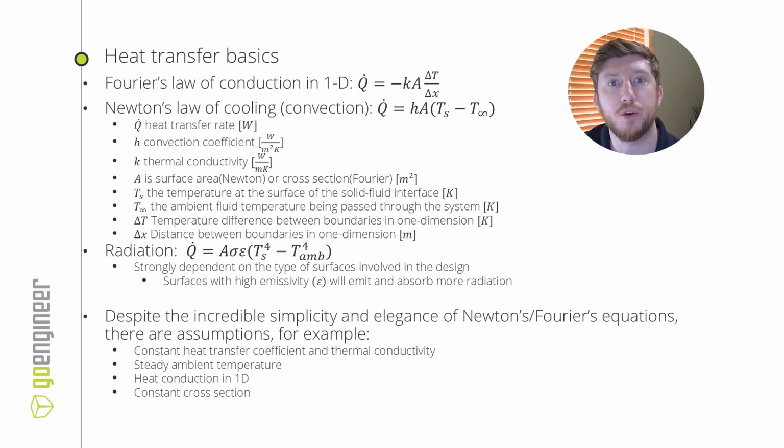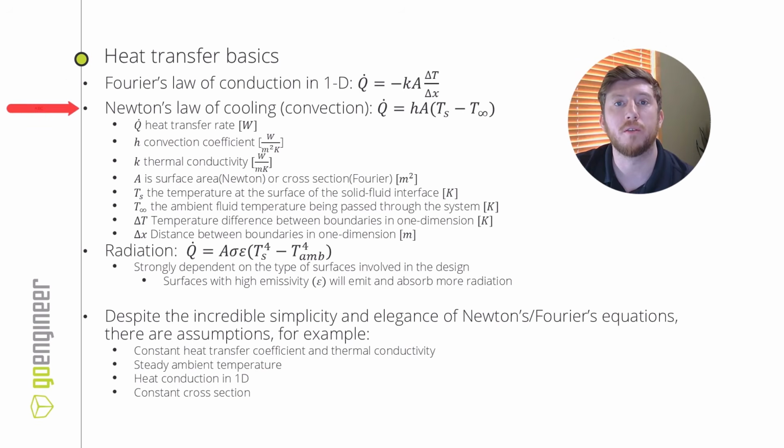Now let's look at some heat transfer basics. There are three main forms of heat transfer: conduction, convection, and radiation. Fourier's law of heat conduction describes how heat moves through a solid material. As we can see from the equation below, things like thermal conductivity and material cross-section impact how much heat we are able to transfer. Conduction heat transfer is also governed by the temperature difference between 2 points, and the distance between those points. This equation is highly simplified, but gives us an idea of how changing some of the parameters can affect the heat transfer.